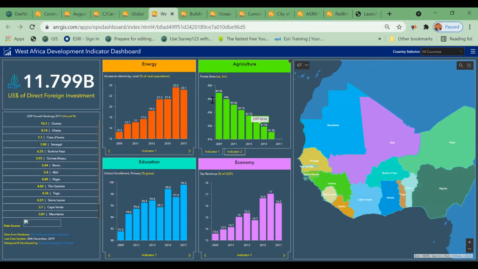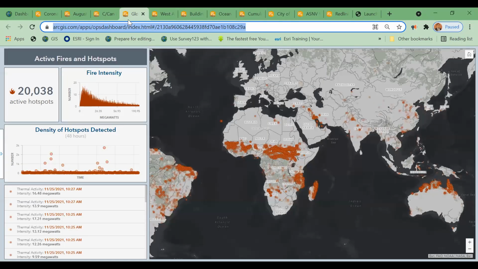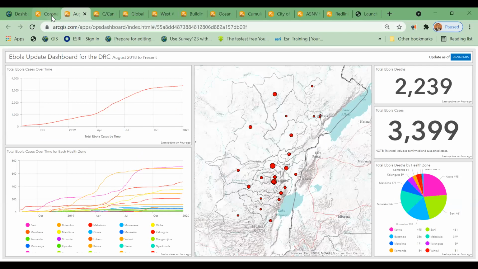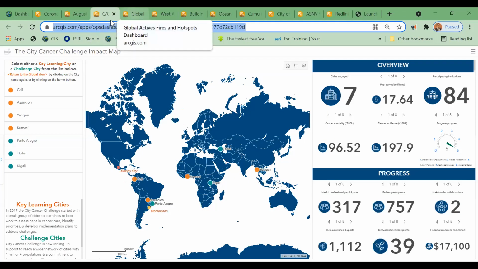It is related to some kind of West African development indicators, right? It's kind of an indicating dashboard. The last few things were related to monitoring applications, right? These give us an idea for monitoring.